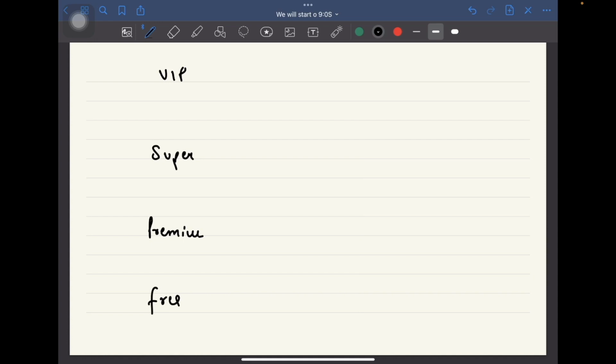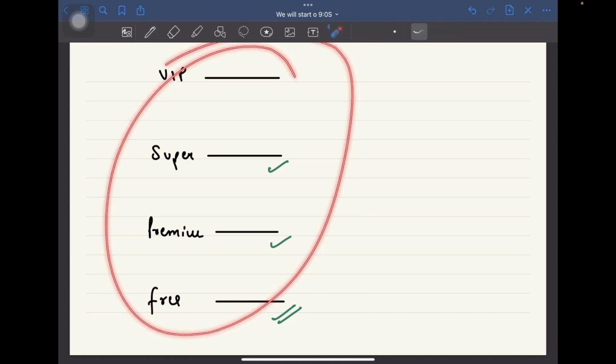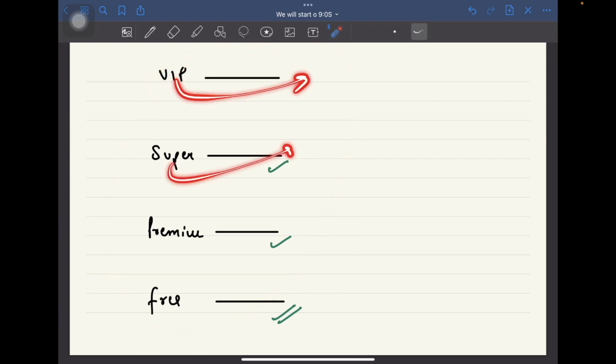Based on different situations, can I say we are going to show different content to the user? If the user is VIP, everything is, I guess, in Hindi, and only a few basic things are there. Then in super there are a few more things. In premium there is everything with the best quality, and in free you can just scroll and see the shows, like posters and everything, but you cannot play the shows. So here you can see we have even more branches. Based on what the user is, you have to do different things. So you have to take a decision. Hotstar as an app has to take a decision based on the user's subscription status.